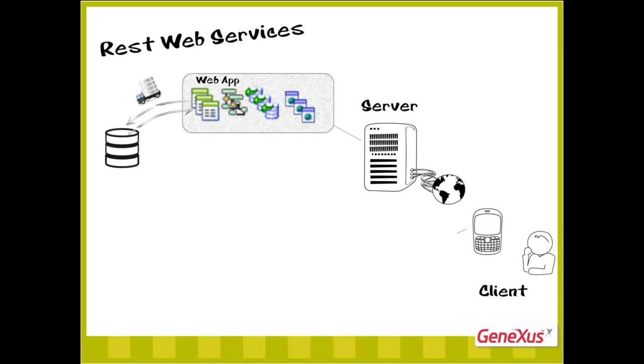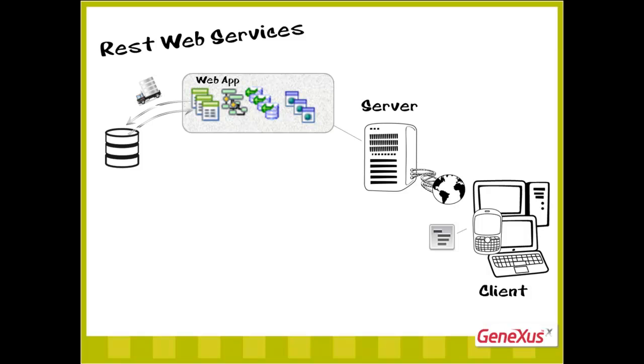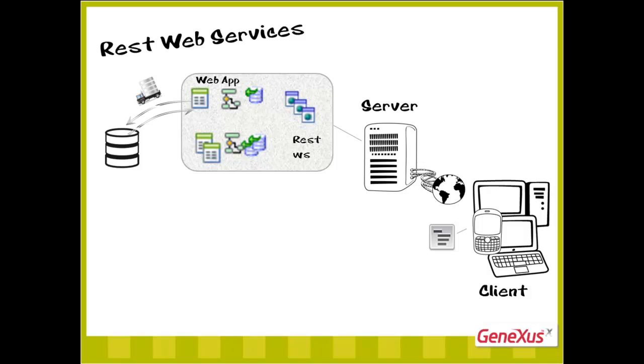Let's suppose we want some of the application's objects that process and return structured data, that is, transactions, procedures, and data providers, to have the possibility of being consumed by other programs. A good choice for this, if we want a light exchange, is to think of them as resources, in which case we will be within the REST design architecture, and expose them as REST web services. So, simply by knowing its URL, any program will be able to invoke them through the HTTP protocol, with the GET, POST, PUT, and DELETE methods as applicable.